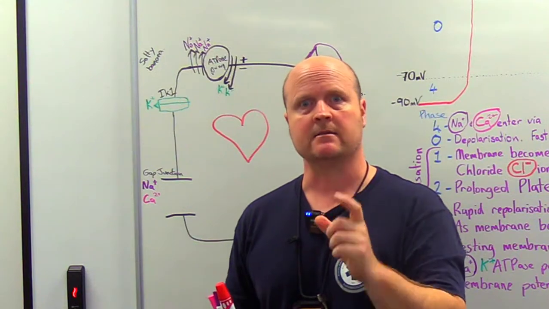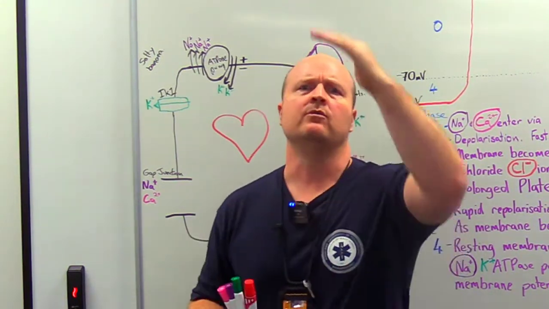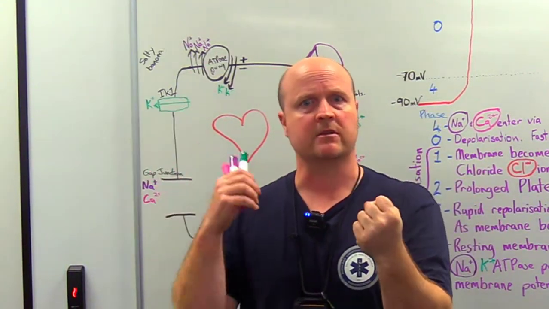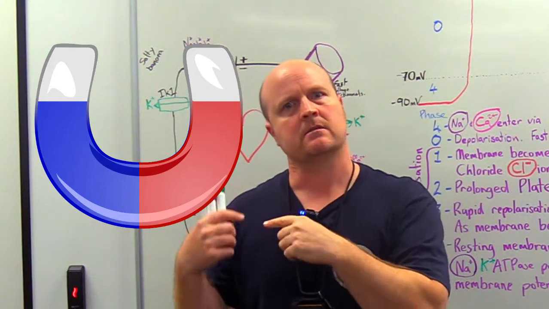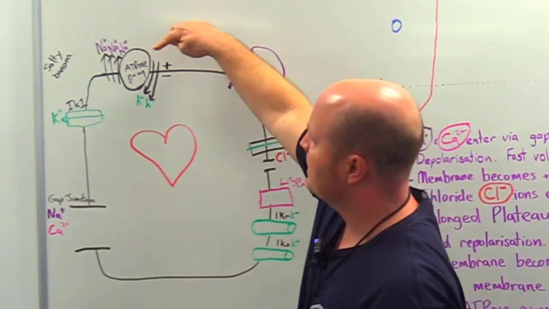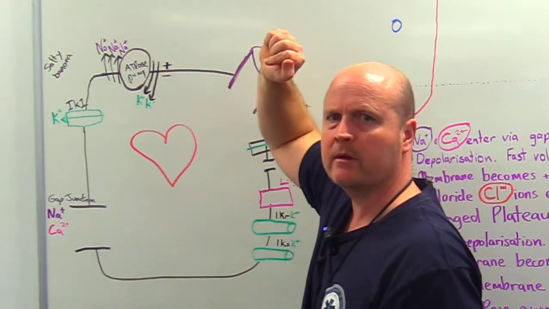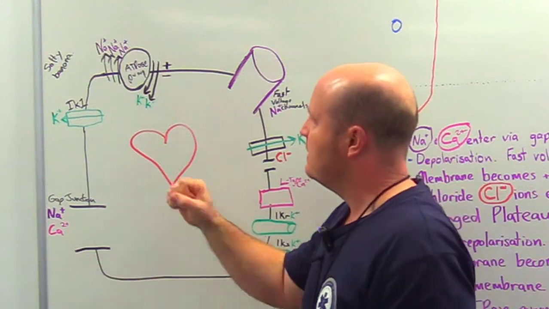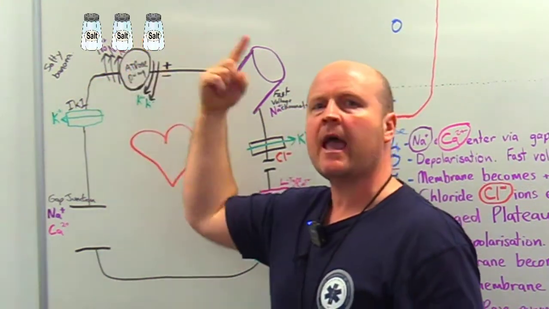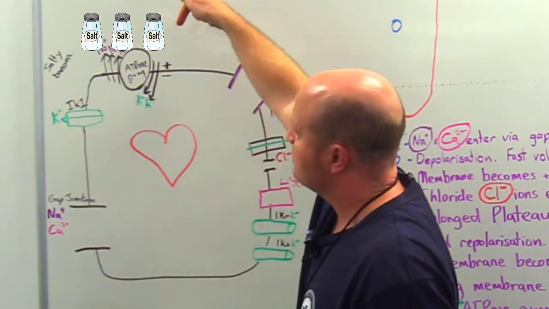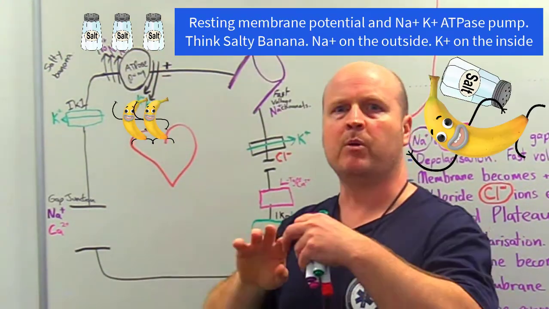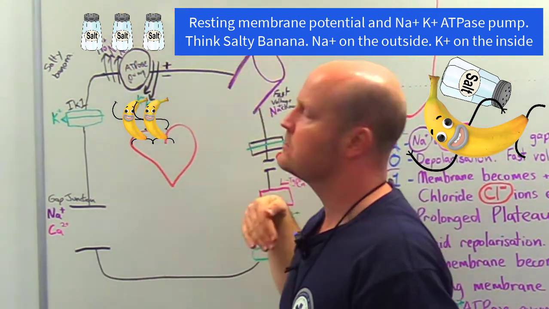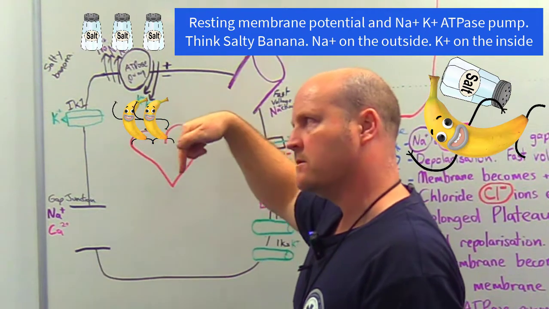First we need to polarize the cell. Polarize, just like north and south pole making things opposite or positive negative of a magnet, we need to do this to the cell membrane. So to do this we have the ATPase pump and it requires ATP, so energy, and it actively forces three sodiums outside the cell and pulls two potassium in. So it's pushing them and creating an imbalance. So now we're going to have more sodium on the outside than the inside.